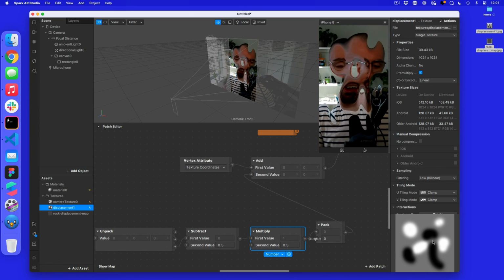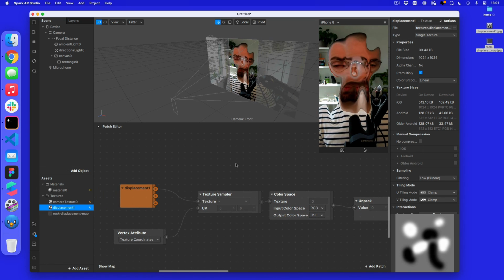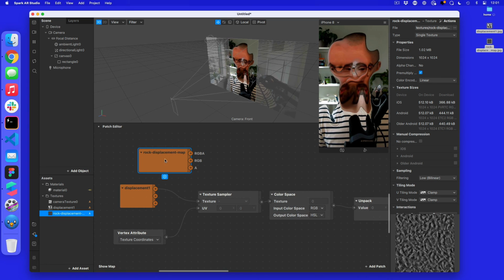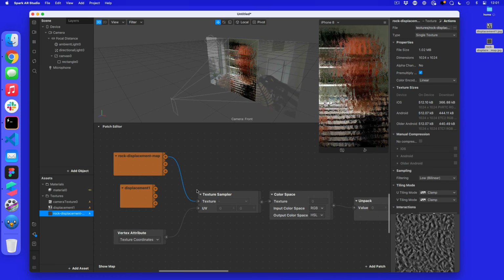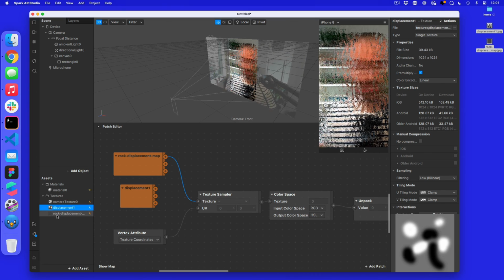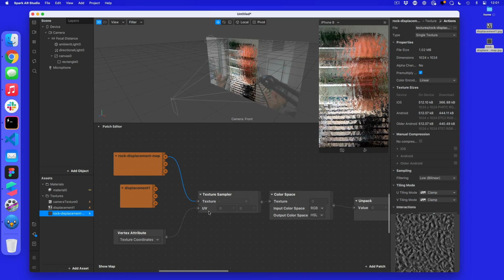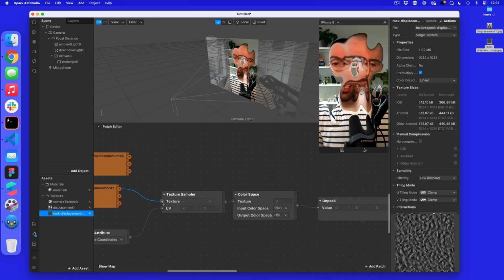Now of course I've done this based on this displacement map here. I could change it on different ones as well. I've got my rock displacement map. I'm going to drag this in, and instead of this displacement one, I'm just going to push this in a different way. And now this gives me a completely different texture. So you can see here, this is how gray this is. This is how this one looks versus this completely different displacement map. This gives me a frosted window effect that looks a little bit different as well. So just by changing this texture, I have a completely different look and feel.